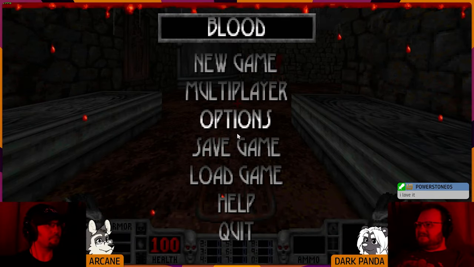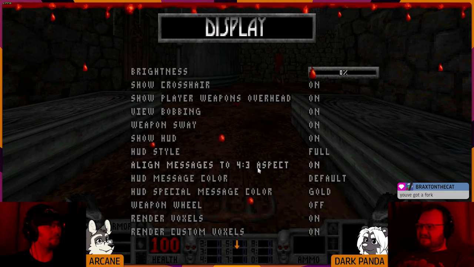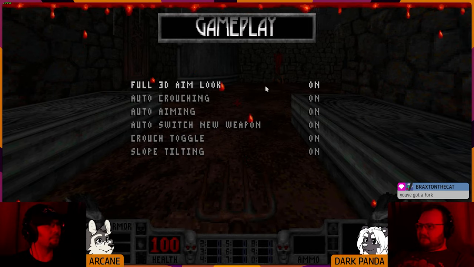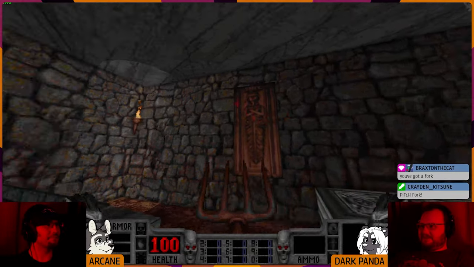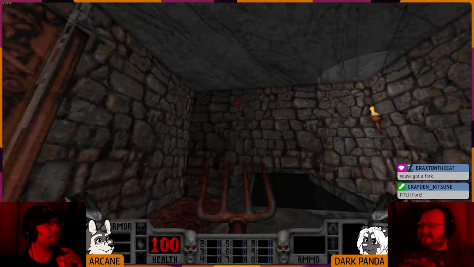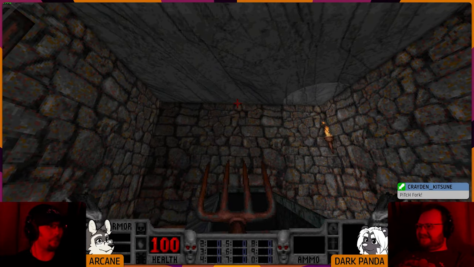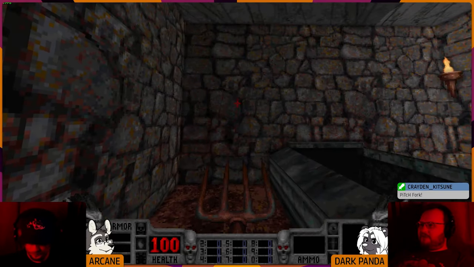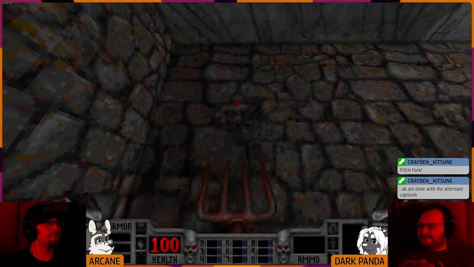Wait, hold on. Options. Is it video? No, is it display? Input? No. Gameplay. Full 3D aim look on, please. Yay! There. Now it's not doing the old build engine, because remember, the vertical plane didn't used to actually be a thing. In these old games where they let you look up and down, it was kind of a hack. Well, now we have full 3D looking.